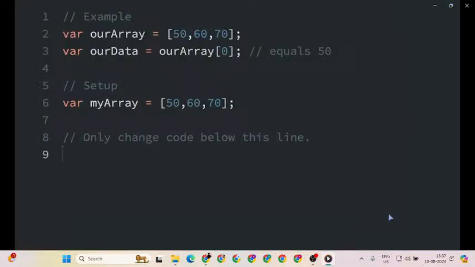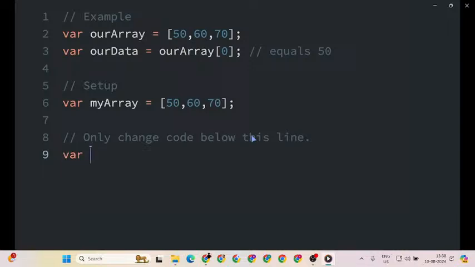Earlier we learned how to use bracket notation to find a specific index in a string. You can do the same thing with arrays. So look at this array. Our array, we have 3 elements, 50, 60, 70. And these have the indexes 0, 1, 2. So with this array, with the bracket notation and the 0, that's going to be index 0, which is going to equal 50. So we can do the same thing here. My array equals 50, 60, 70. So let's try to find the first element in that array.